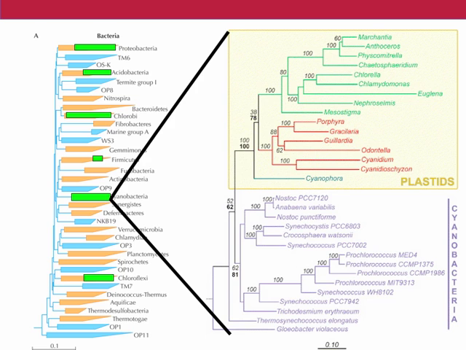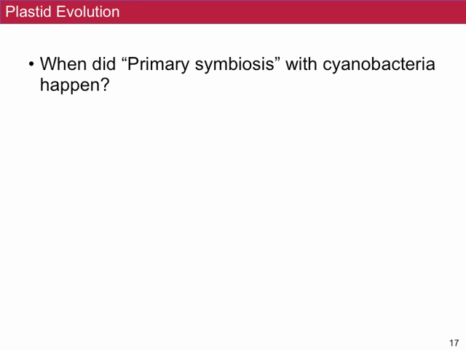All other cyanobacteria, all other intracellular organisms, all eukaryotes, whatever, they all form this monophyletic group to the exclusion of all other organisms. That is consistent with this theory that people have come up with, which says that the symbiosis, this enveloping a cyanobacterium, happened once in evolutionary history. All chloroplasts are proposed to have been descended from that single symbiotic event. So then the next question people ask is, when did that symbiotic event happen in eukaryotic evolution?